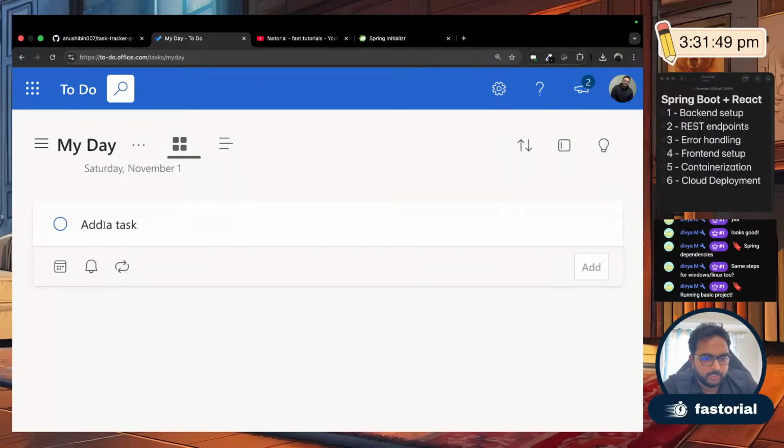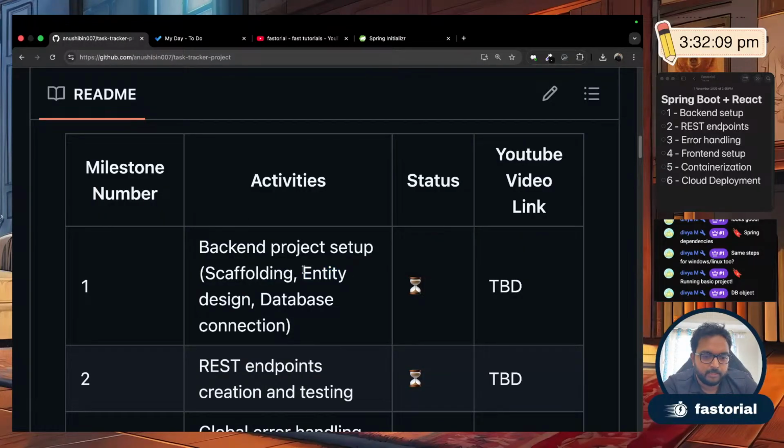For this task entity, it has multiple properties, like for example, what is the task name, what is the due date, what is the priority of it, should I repeat the task, is the task done or not, the status of it. So things like this are the properties of the entity. So here task is the entity. Okay, so let's design the task entity.